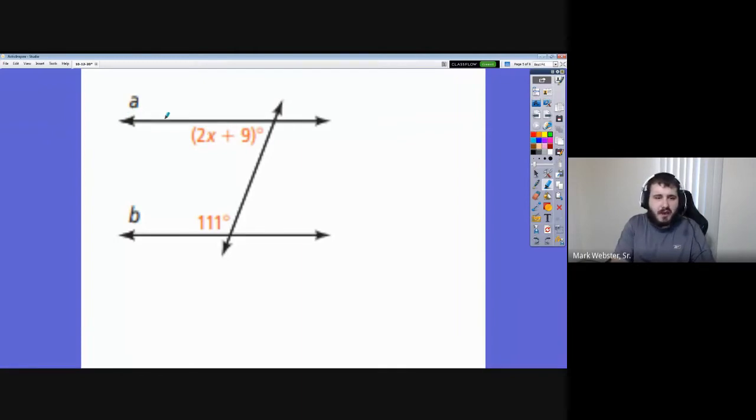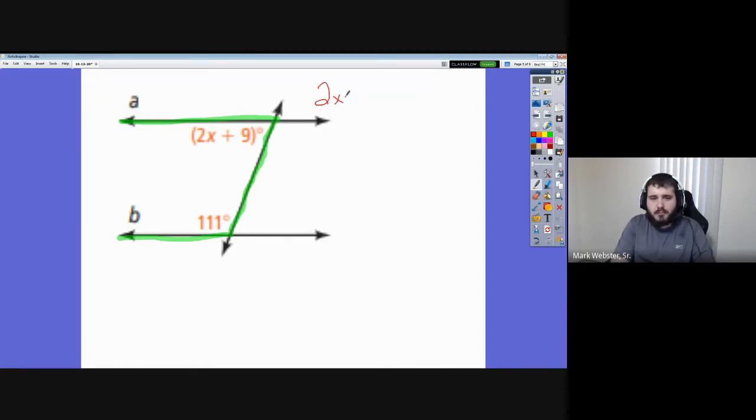We're talking about the angles that are between A and B on the left. That makes these same side, because they're both on the left, and interior, since they're both in the middle of the sandwich, same side interior angles. And same side interior angles add up to 180 degrees, right? So all we have to do is we have to say, all right, well, we take this angle, we add this angle, and we set that equal to 90. Part plus part equals whole, just like we've been doing all year long.